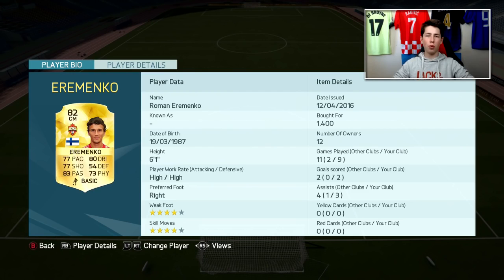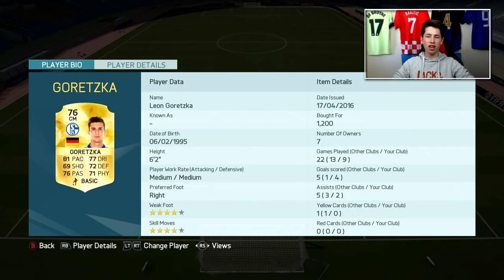In the middle of the pitch, we have got one of my favourite midfielders this year, and this is the upgraded Leon Goretzka. Now, this guy here has got a very, very good card. He was upgraded from a silver to a 76 rated gold card, and he's got 81 pace, 77 dribbling, 76 passing, and also really good defending and physical. Medium work rate, 6'2", so he's going to win all the headers. 4-star skills and 4-star weak foot, which is really, really good.